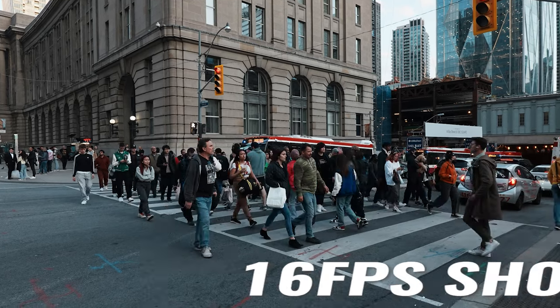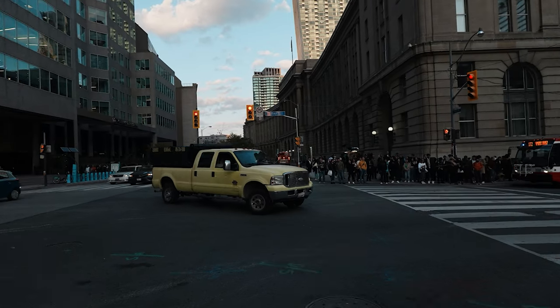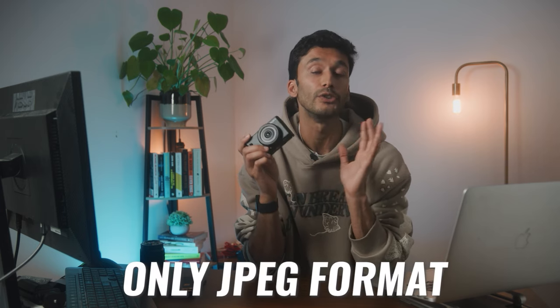The coolest thing about the photos is that it shoots 16 frames per second — ridiculously fast — so you can easily do sports or car photography and catch any kind of fast-moving action. But there is bad news, and this is why I'm kind of disappointed in the ZV-1F: it only shoots JPEG format. There is no option for professional RAW photos. RAW is a file format that gives you a ton of flexibility with colors and exposure, so even if a shot is too dark or too bright you can fix it in editing. With this camera, it's JPEGs only.